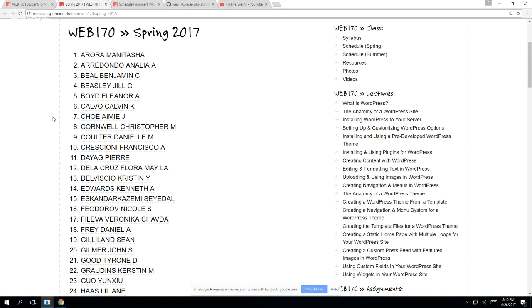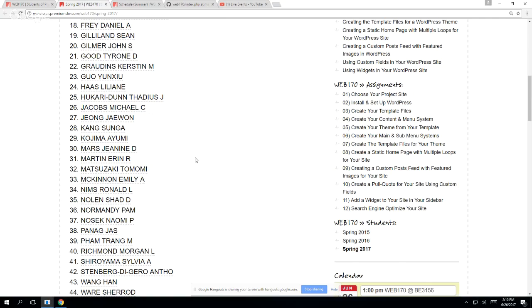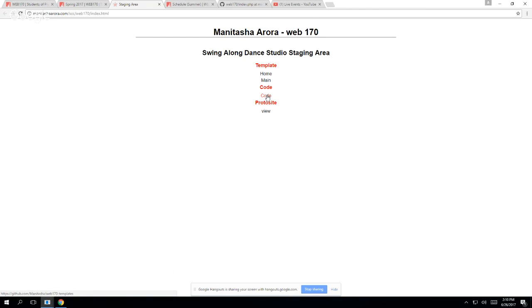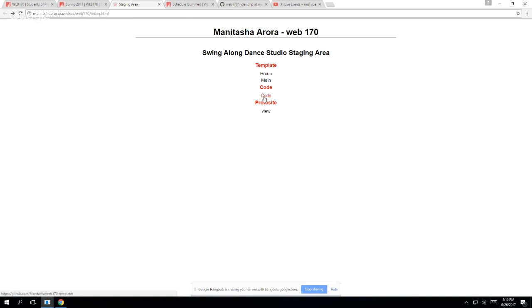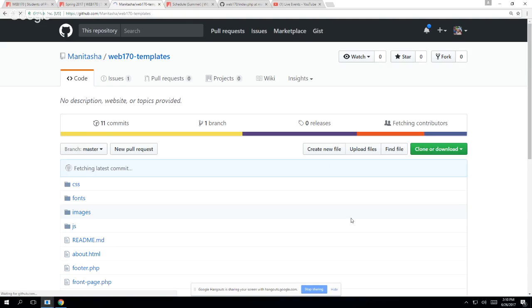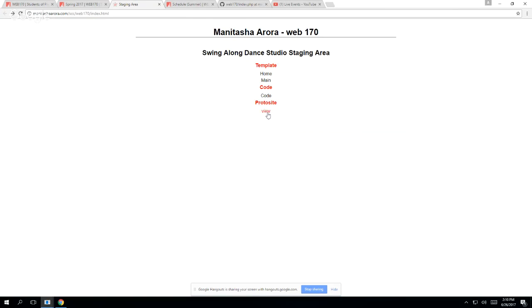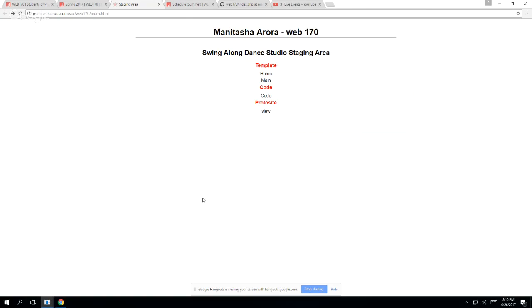Week by week, I'm going to set up a summer 2017 page, and I am just going to go check your staging area, and I want to then, to start out with, see your templates. Your code is going to have your templates in it. But I want to be able to view your front end site and your code on GitHub to mark you off.